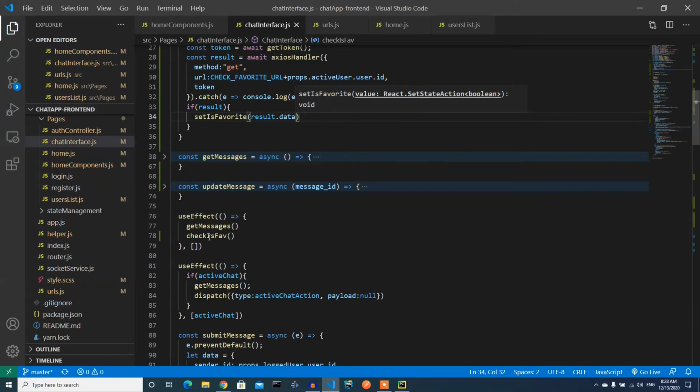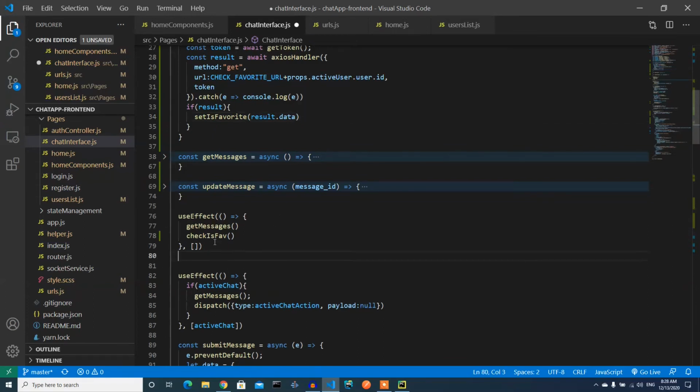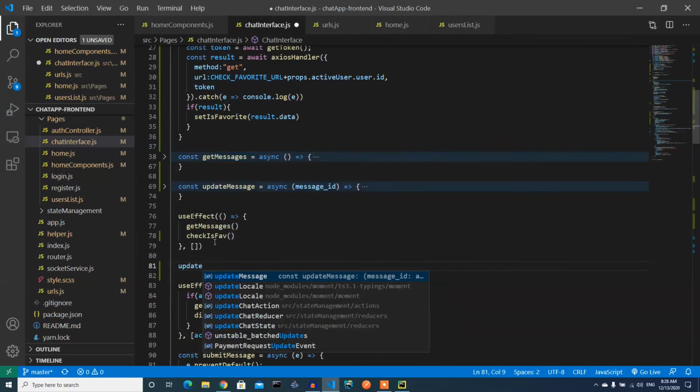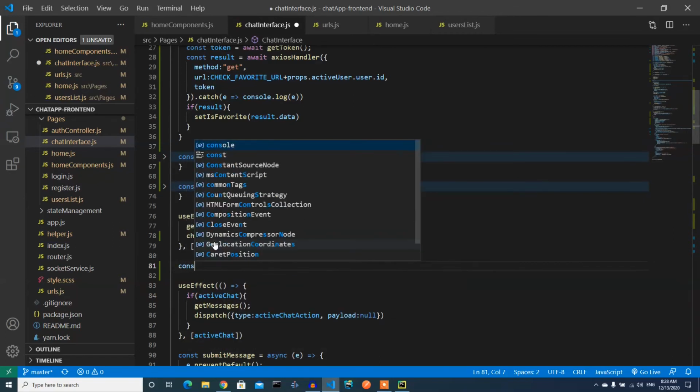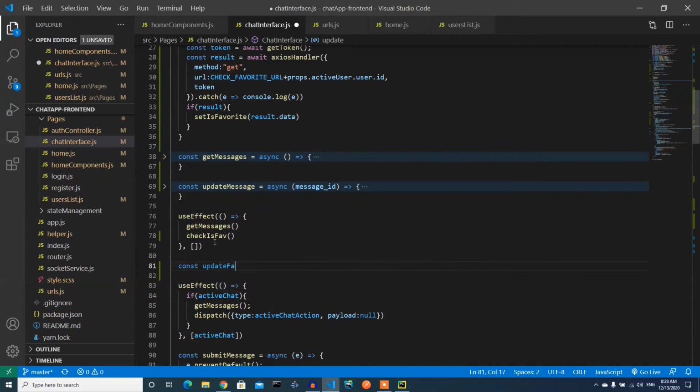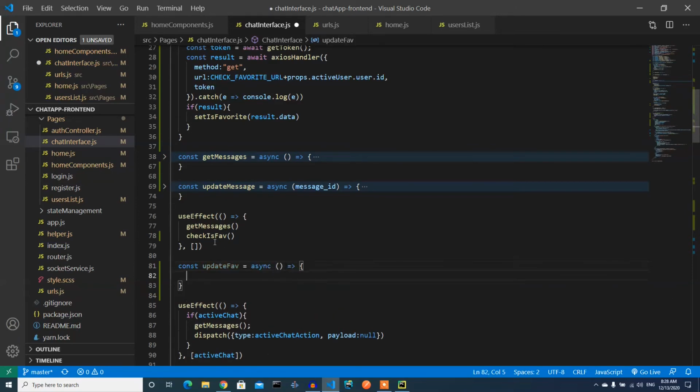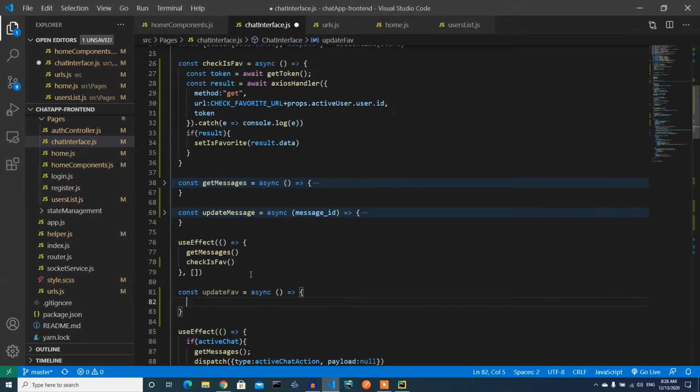Then next is when we click on the star. So let's say update favorite. So let's create a const, const updateFav. So this is going to be an async function again. Alright, so the way I like to handle things like this is the moment I click on the update, I want the effect to be shown immediately. I don't want to wait. However, I can later just update it. Let's say the process was not successful, I can later remove it.